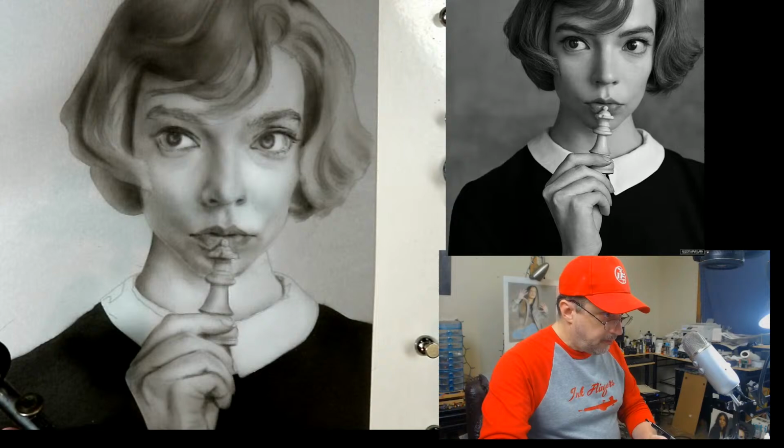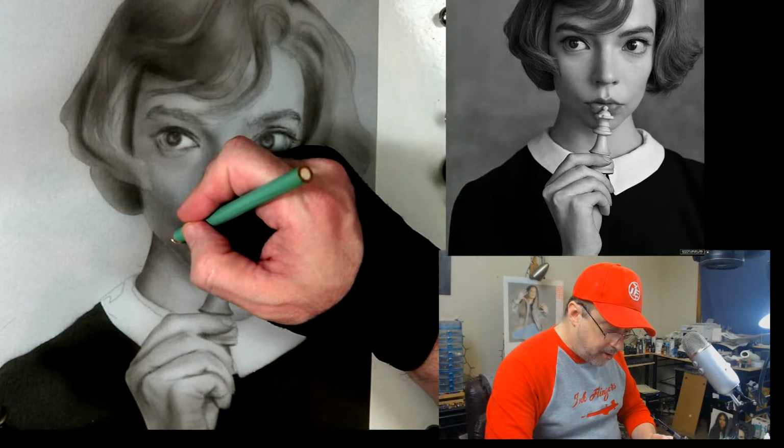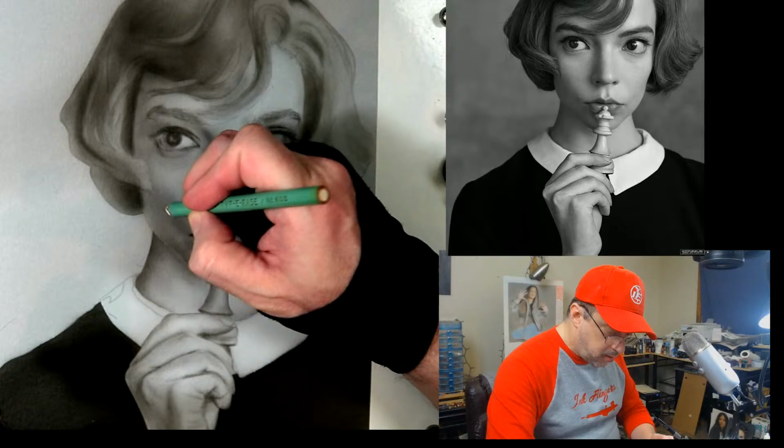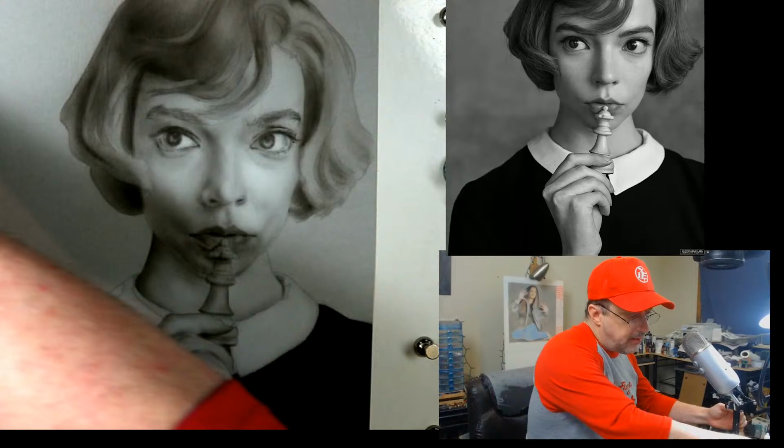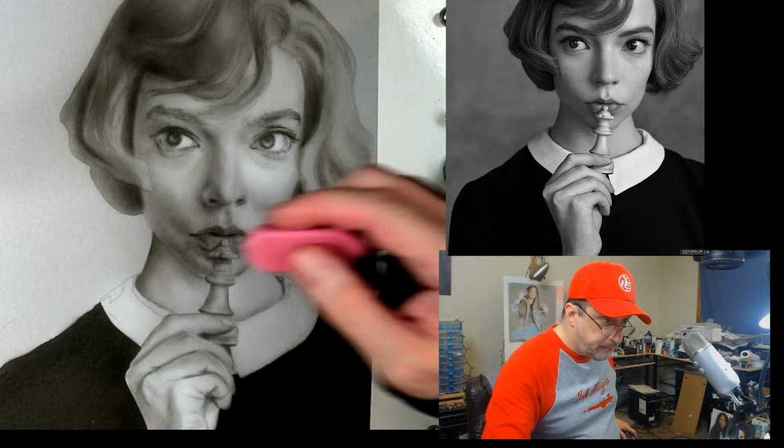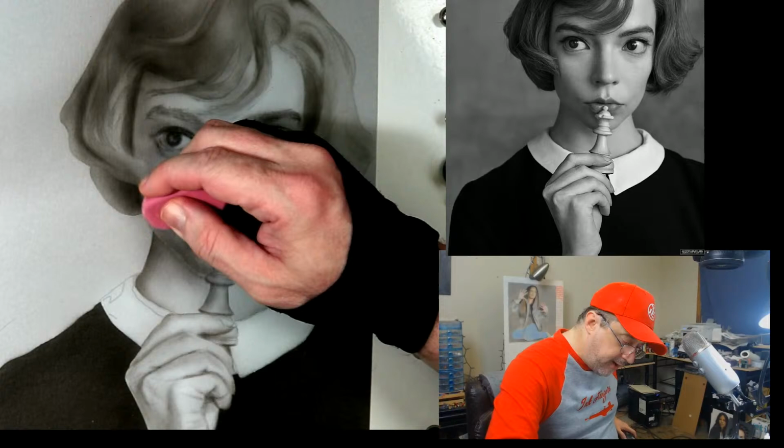Okay, so we do have some micro changes over here. Maybe I can go with something a little bit lighter, softer. Let's try this pink pearl. Now I'm just establishing the shape, and then I'm going to bring it in line as far as value goes.